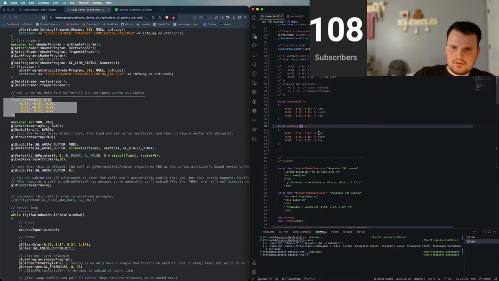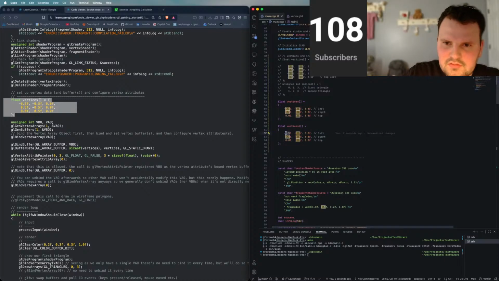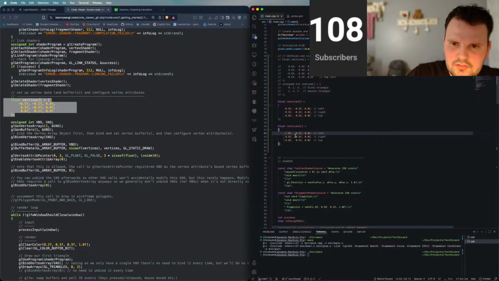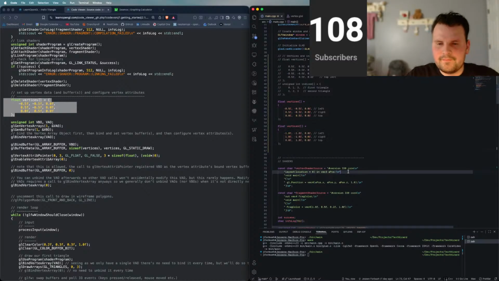So I'm going to call this vertices 2, and maybe this can just be like 1.0, 1.0, 0, 1.0, 1.0. This can be 1.0.